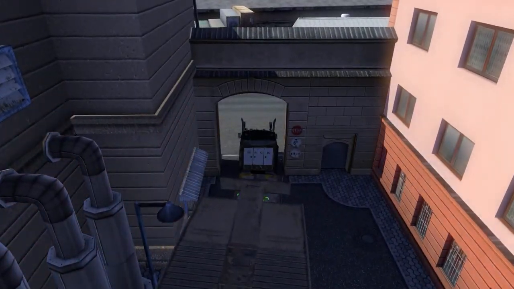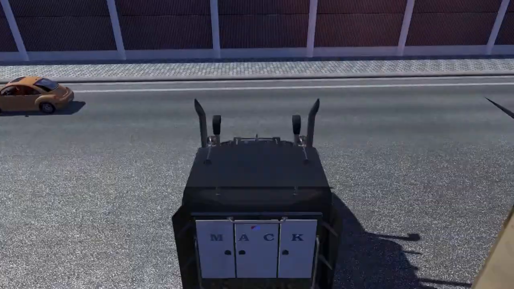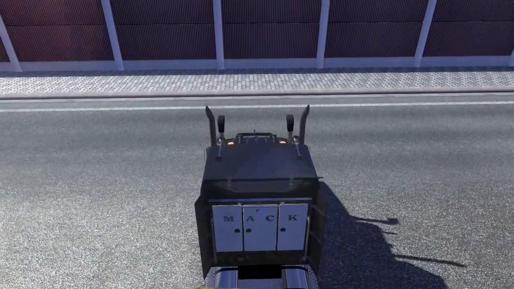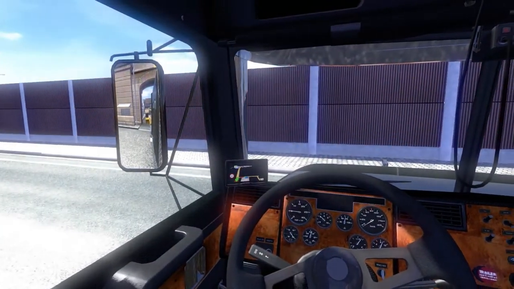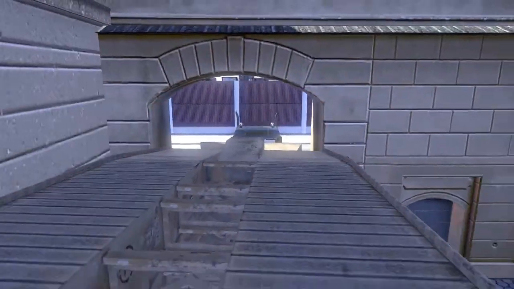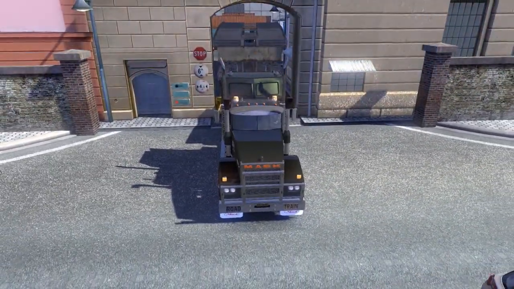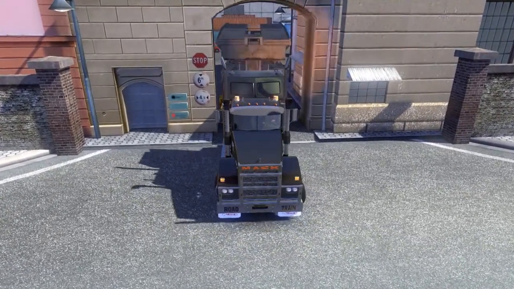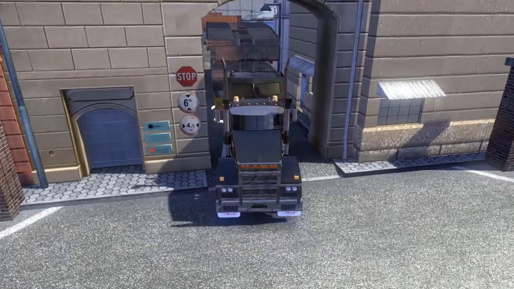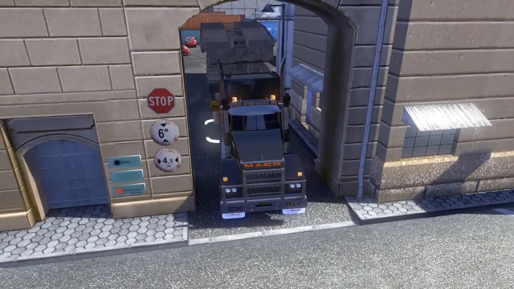Let's actually do this from third person view. And oh god, that hasn't worked. Alright, and we're stuck. What's hitting it? I can't even really tell. It's hitting on the right hand side by the looks of it. There we go, that's sort of worked. I should have my hazard lights on as well. And I'll just drive straight out into the road without looking at all where I'm going.